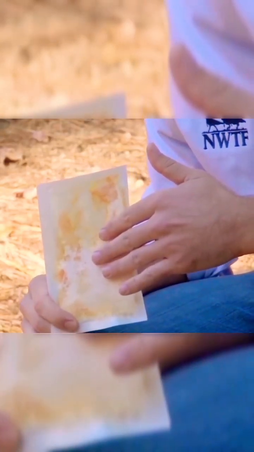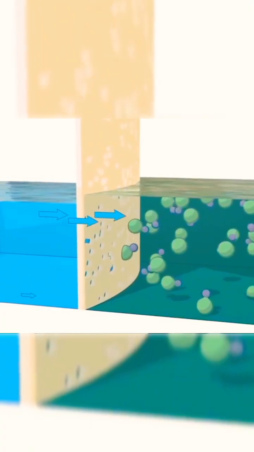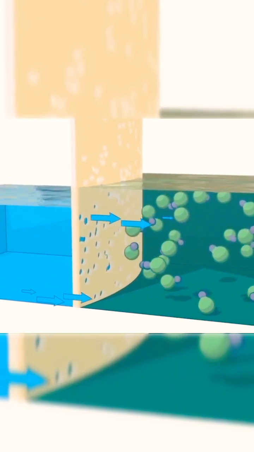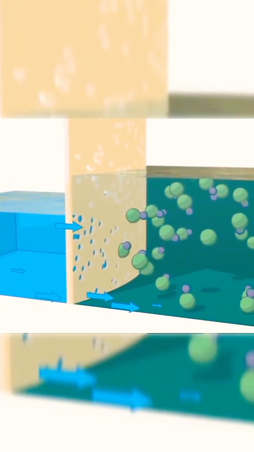The concentration of the solution on both sides of the semi-permeable membrane is different, so water will permeate from the side with lower concentration to the side with higher concentration.